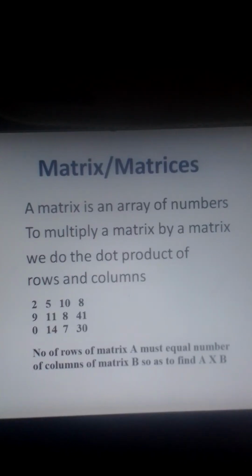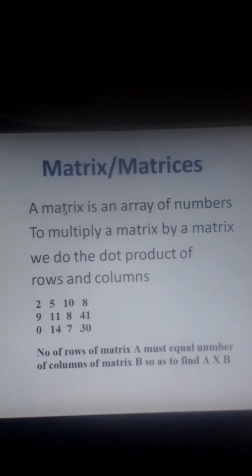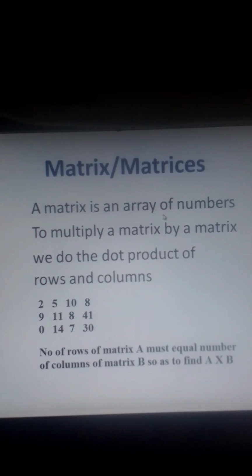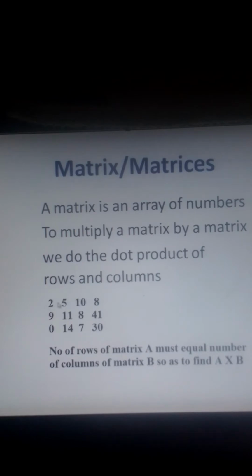This video is about matrices, how to multiply matrices and use that technique to solve problems in life. One is a matrix and many are matrices. A matrix is an array of numbers, like this one here: 2, 5, 10, 8, 9, 11, 8, 41, and so on. To multiply a matrix by a matrix, we do the dot product of rows and columns.